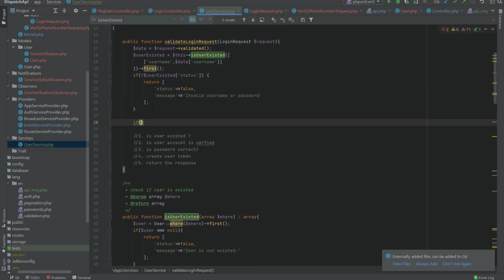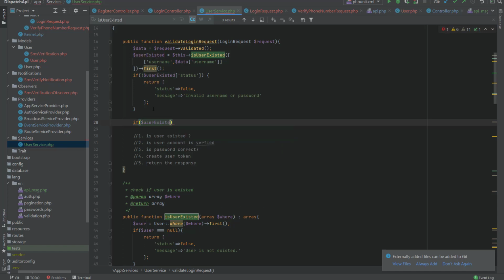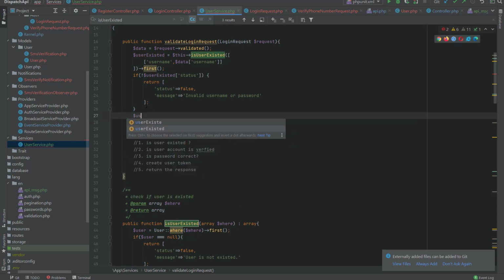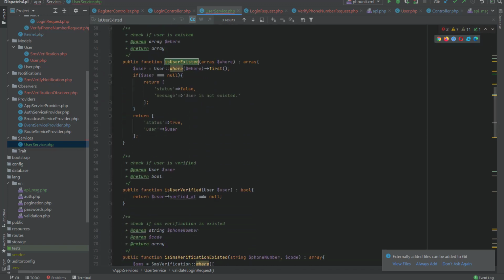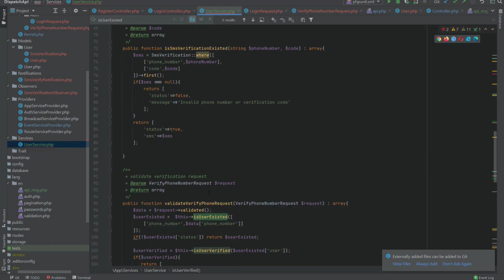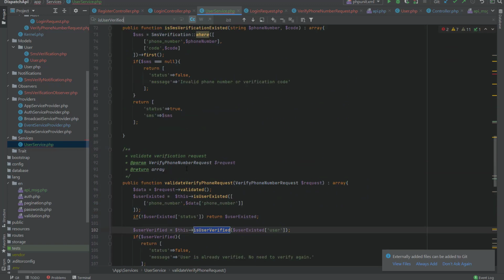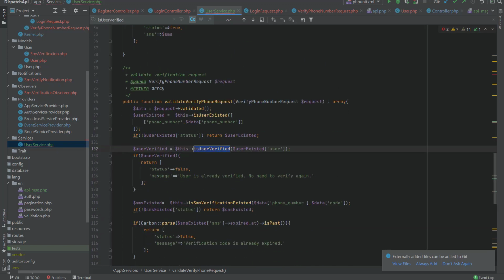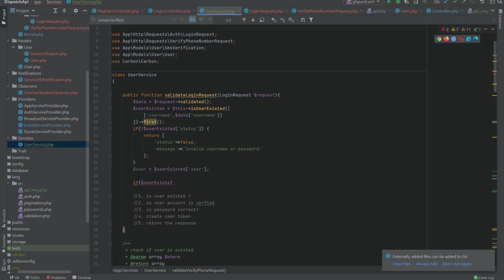If user, let's say here, user equal user exists, user is this one. I think just one line, we don't need it, I guess. Right, but I already wrote it, so just use it.